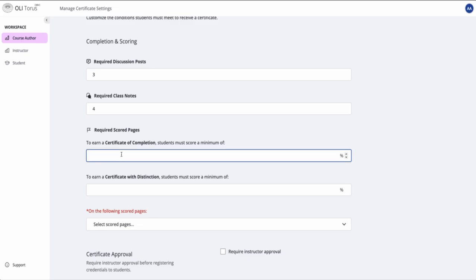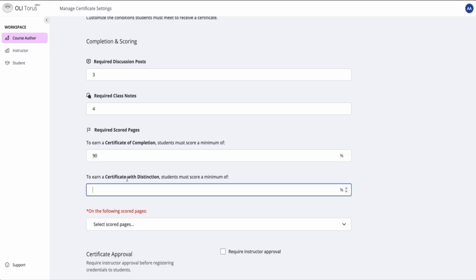So let's say 90%. And we have here the distinction percentage, which should be greater than the completion. So we can say, okay, the student got the certificate, but with a specific distinction since he passed 95%, for example.